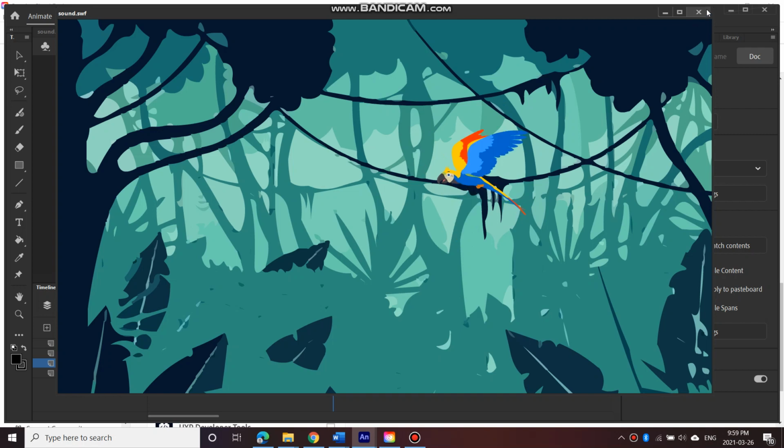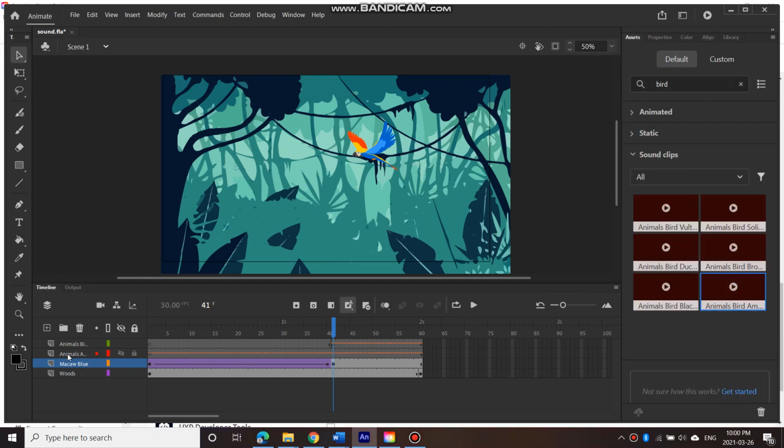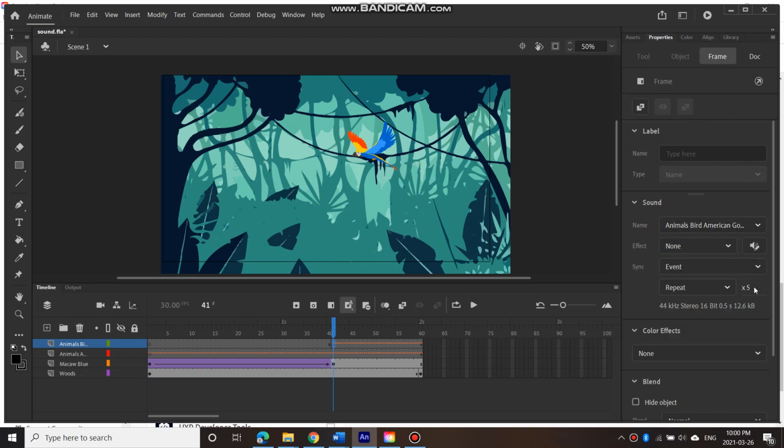All right, so in this video, to recap, we took a look at inserting audio clips from assets. And you see that each audio clip is on its own timeline. We can determine when it starts by setting the keyframe at where we want it to begin. And also you can go to each audio clip, go to the properties, and change how many times it repeats. You can also go to this drop down and just say loop. When you loop it, it just means it will just go on forever.